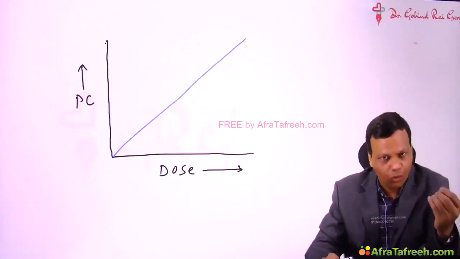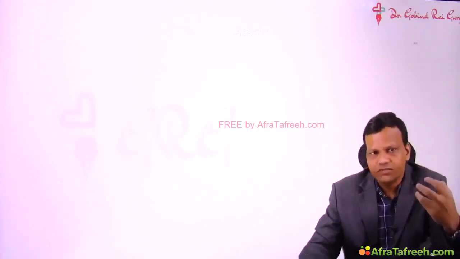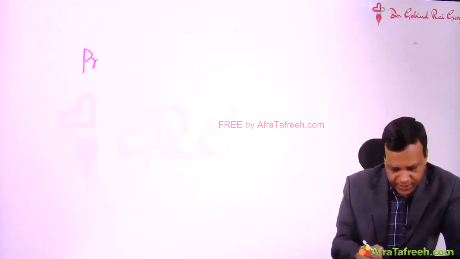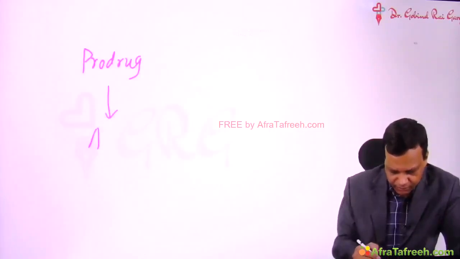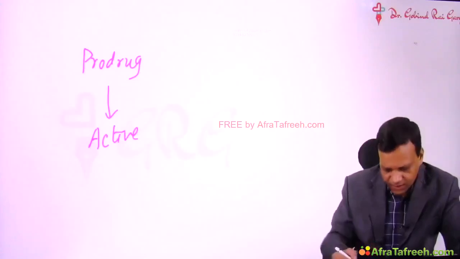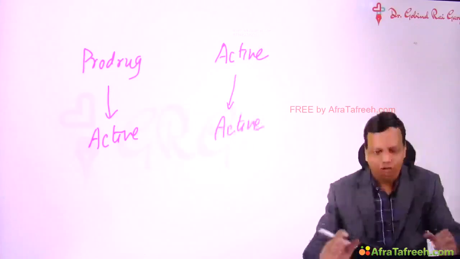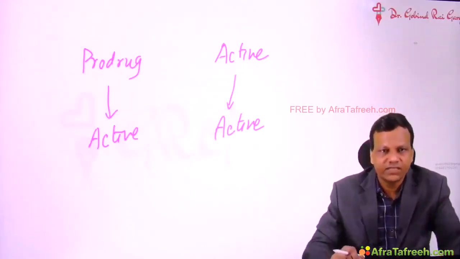Okay. Another important thing is there are some drugs which are activated in the body. Suppose a drug is inactive, which we call a prodrug. It forms an active metabolite. Or we can say the drug was already active and it forms an active metabolite. Now, will you like to do therapeutic drug monitoring for such drugs?